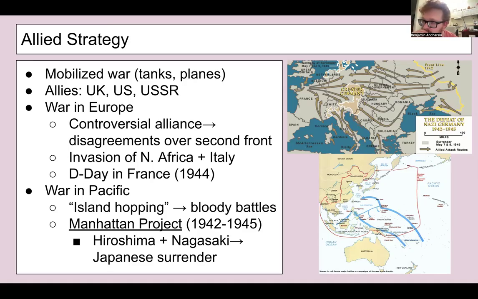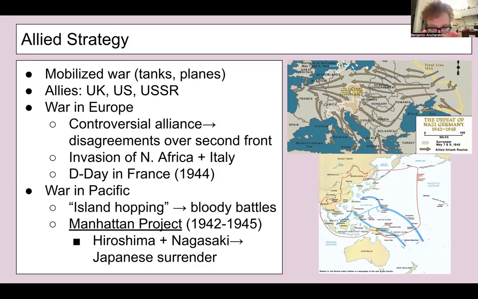The Japanese were a very formidable foe in East Asia, especially with their very die-hard nationalism. Now, the strategy in World War II in the Pacific theater was a lot of naval battles, a lot of aircraft battles, a lot of amphibious invasions, the so-called strategy of island hopping. Boom, boom, boom. We're going from this island to this island to this island, inching our way closer and closer to the Japanese mainland. But these battles on these islands, even if they're very small, rather insignificant points, are very bloody battles on both sides.